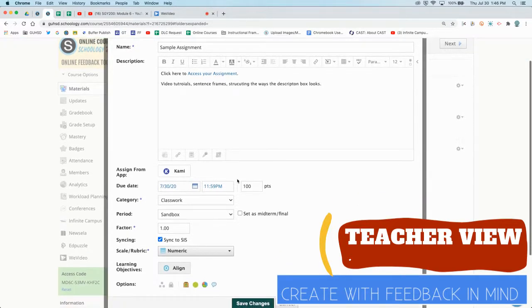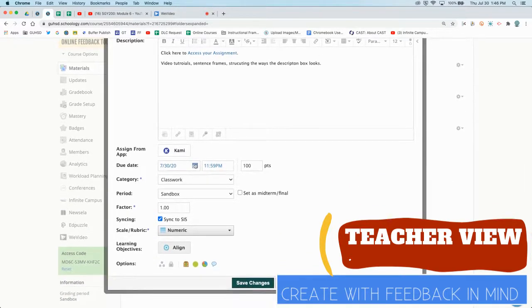So when we come down here, we set our due date and then the time. Now think about, when you're doing your time, if you're feedback oriented, what is a good time for students to submit their work when you're going to actually be ready to give them feedback? It may be 11:59. Maybe you do your grading in the evening and you say 3 p.m. because you know you're going to get on it right after school. So just think about that as well.